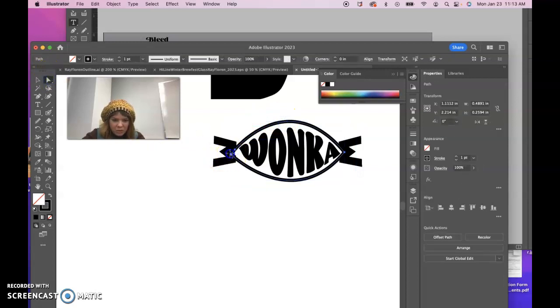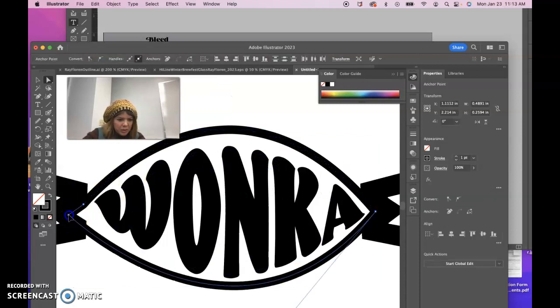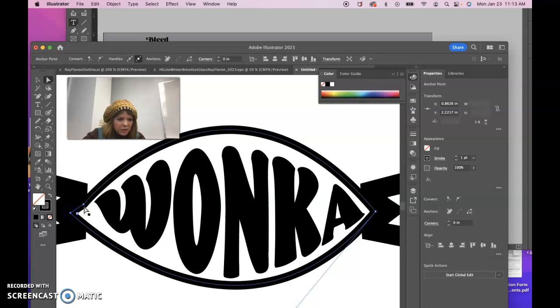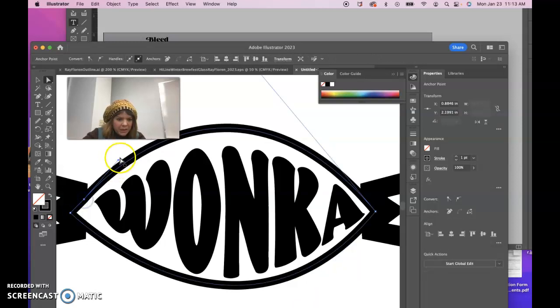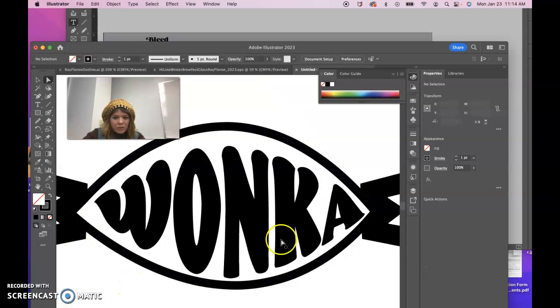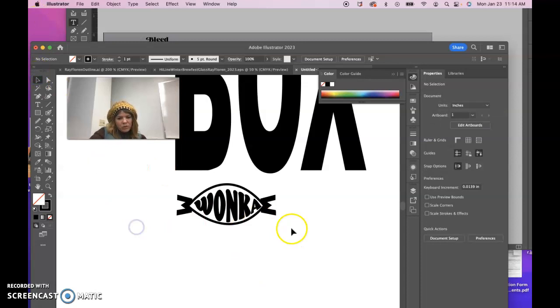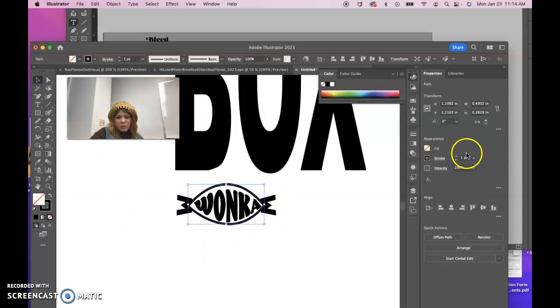our shape. Oops. I need to push Shift to open up this anchor point to get it to fit in there. I kind of want to delete this anchor point, but and then do like that, so it matches a little bit better. Okay, something like that. It's a little bit closer. I don't know if the W is legible enough like this, but this could almost be a little bit thicker.